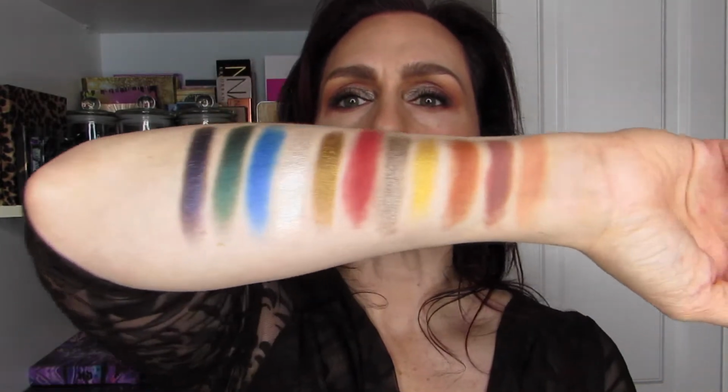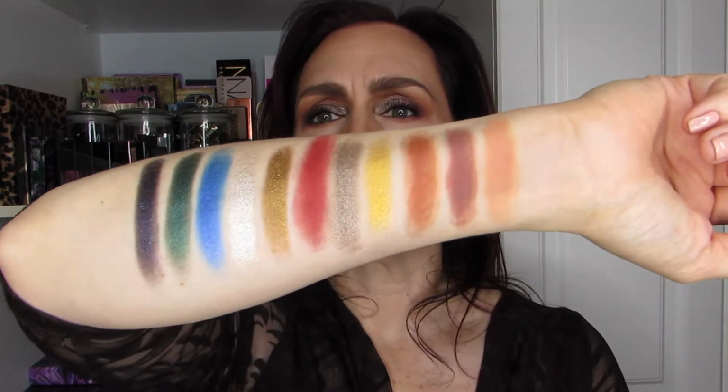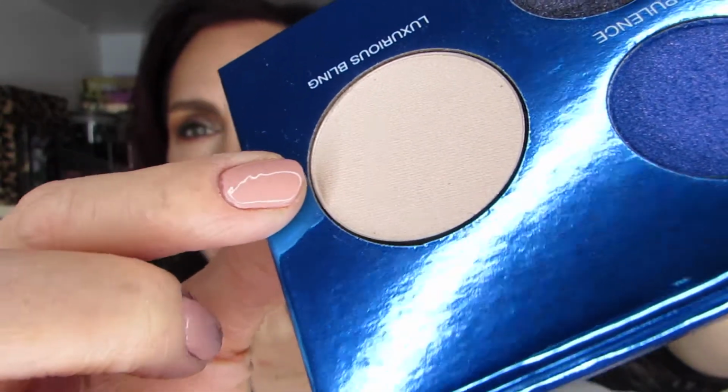All that we have left is the highlighter. But that gives us a really good view of the palette right there. I like the colors very much. I think that you can do a lot with the variety in this palette. I wonder why it's not getting more love from folks, but we still have the highlighter to take care of. And of course, a highlighter is not going to show the same as an eyeshadow.